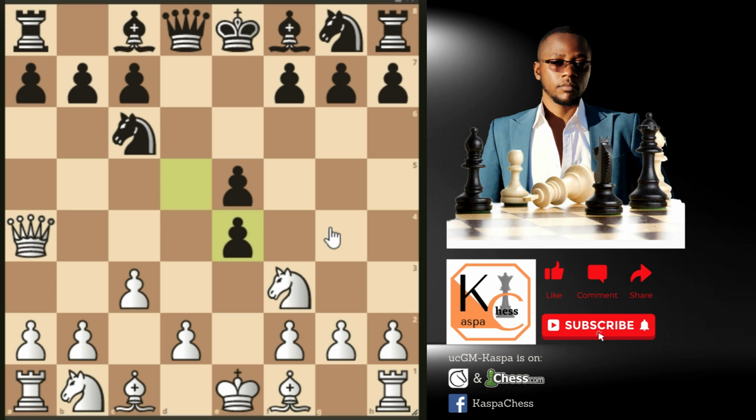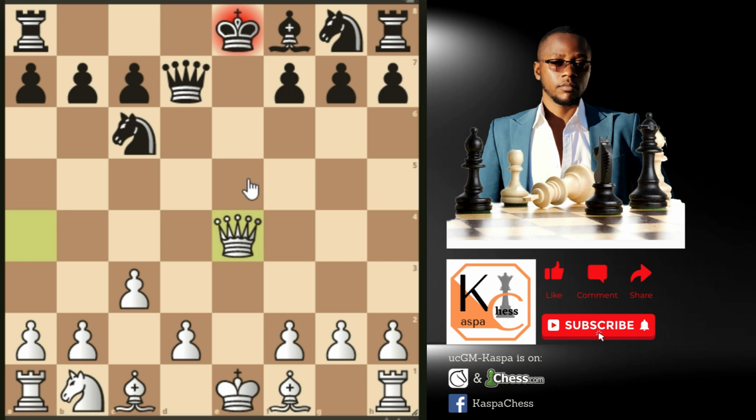After which I recommend you take on e5 with your knight, attacking Black's knight on c6 twice with your pieces. So bishop d7 is the first move that you're going to see them playing. Here I recommend that you just take the bishop. And after queen takes, you take the pawn on e4 with check.